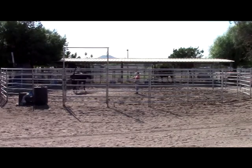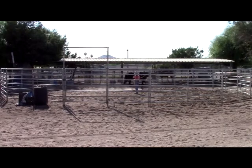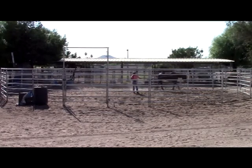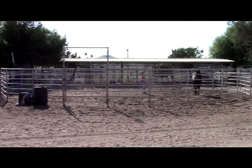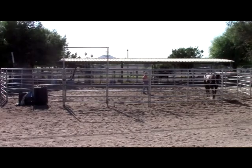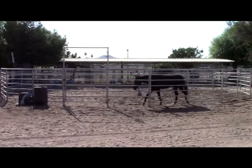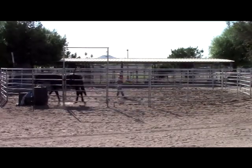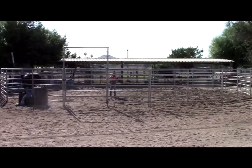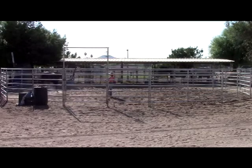Not really pulling real hard, just keeping a steady pressure on her. And all I want her to do is, as soon as she stops, I release all that pressure. She can walk off again as many times as she wants, but I want her to understand that when she feels pressure, she needs to come off of it and figure out what it is. She needs to practice her emotions. So as she's walking along, I just hold there. My body language is really relaxed. You'll see I even start yawning here in a little bit on the video if you can see it.